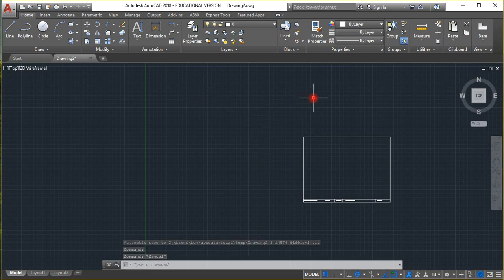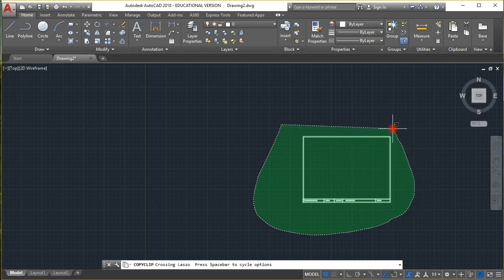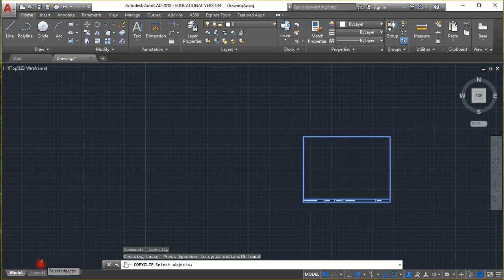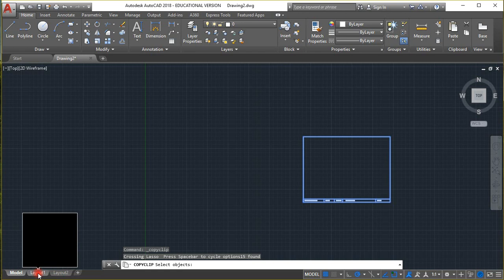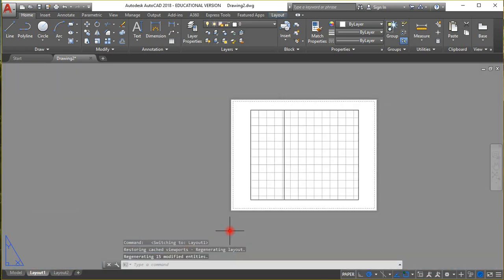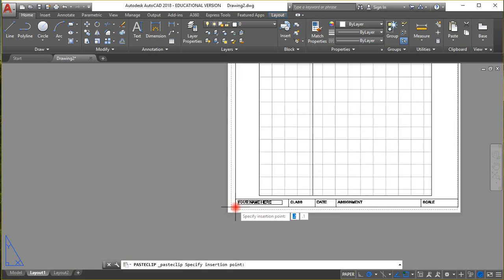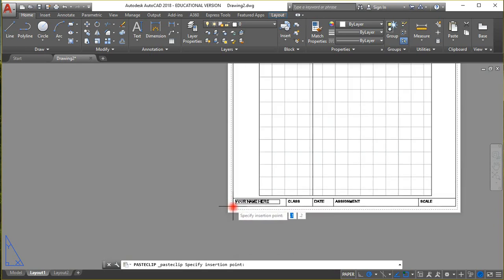So next, we are going to go up to the clipboard and we're going to copy. And we're going to do this right here. Select all. We're going to go to Layout 1, down here at the tab. Come on. Layout 1. I want you, Layout 1. No, I did copy. Come on. Let's do it this way. There we go. Now, we're going to paste. And looky there. Just remember, the dashed line going around this is probably your printer limits.